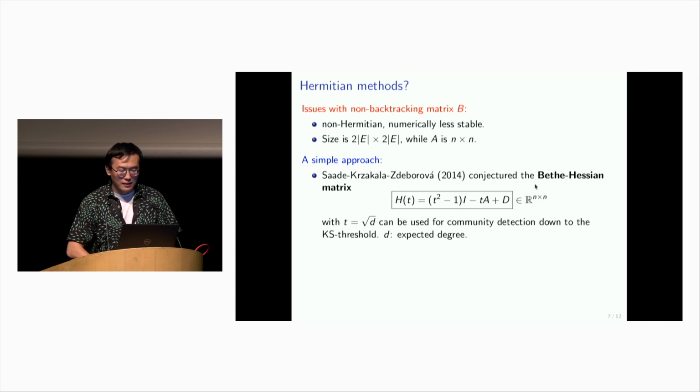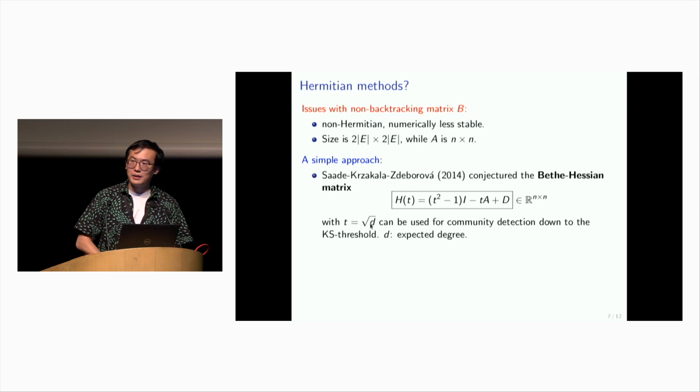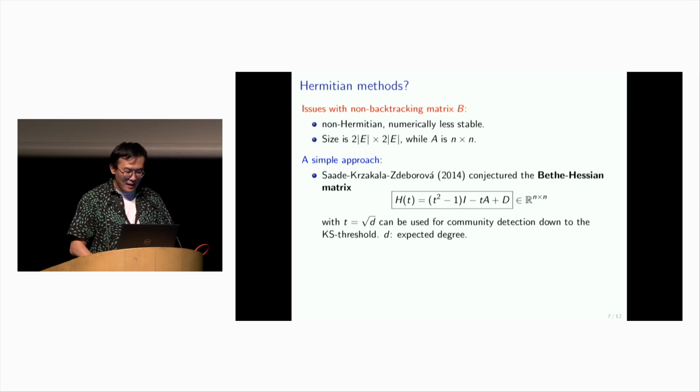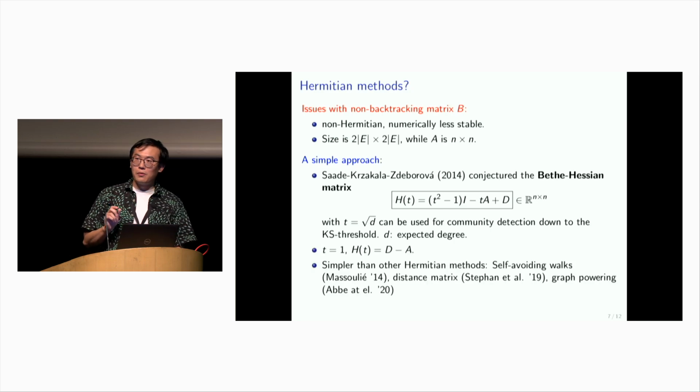So this is a collection of matrices, with a parameter t that parameterizes the model. The Bethe Hessian matrix is t squared minus 1 times the identity, shifted by the adjacency matrix, and you add the diagonal degree matrix. And this parameter t is chosen to be square root d, where d is the average degree of this graph. You can estimate this parameter easily by just computing the mean degree of the graph, so there's no issue with estimating it. For example, if you take t equals 1, this collection of Bethe Hessians will recover the standard graph Laplacian. But it is the magic choice of square root d that makes this operator more useful.